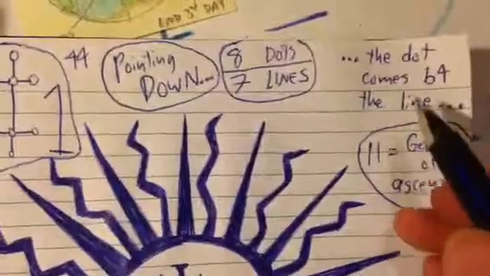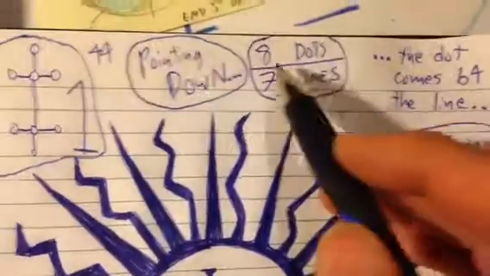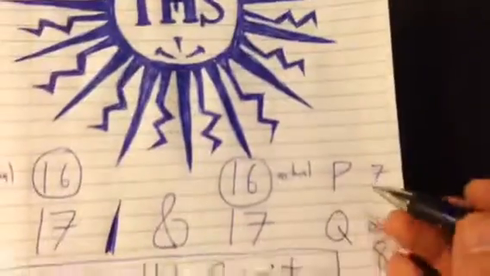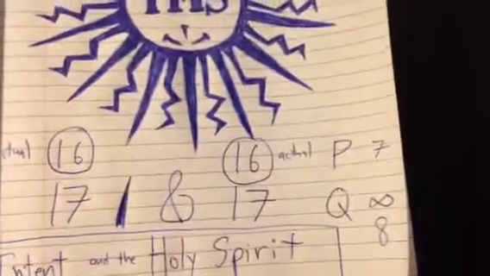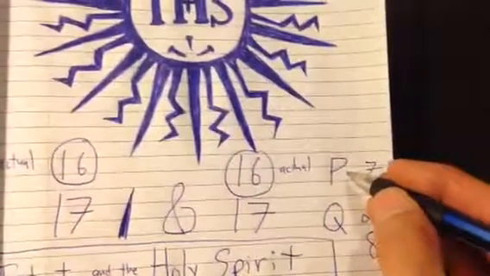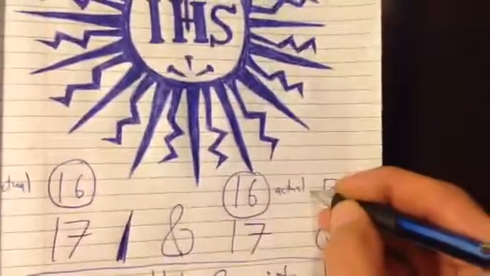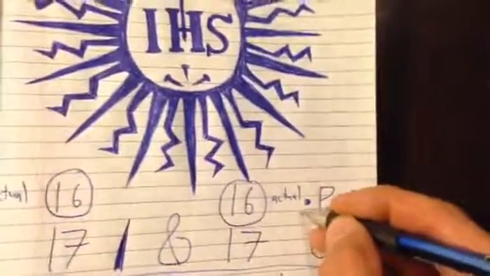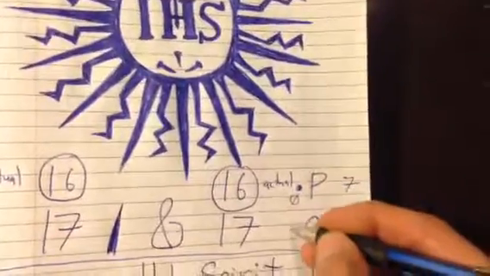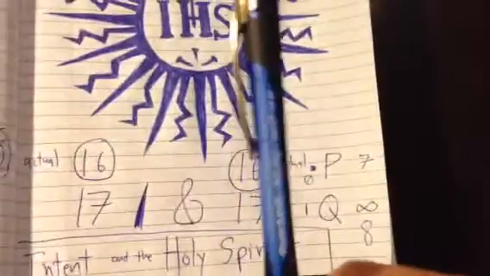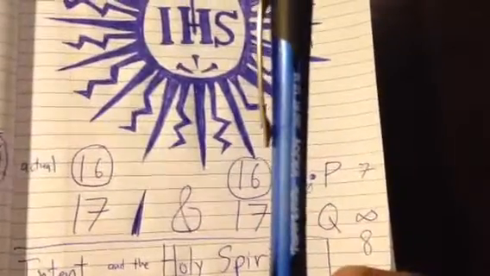Check it out. Look at this. This is what this means. There's 8 dots and 7 lines. Look at this. 7 comes before 8, guys. P comes before Q. So if anything, P should be depicted as the dot, because 7 comes before 8. That should be the 0. And the Q should be the 1. Infinite in both directions, up and down. Like this. Not finite. Infinite.